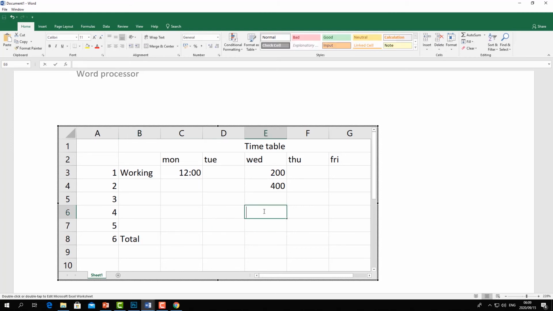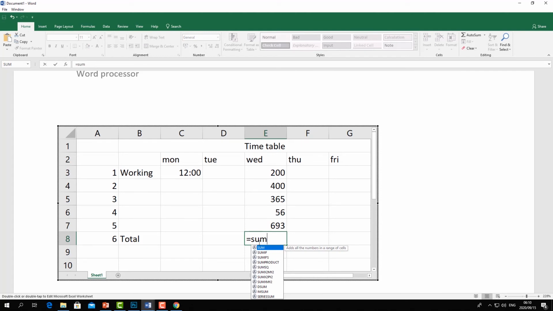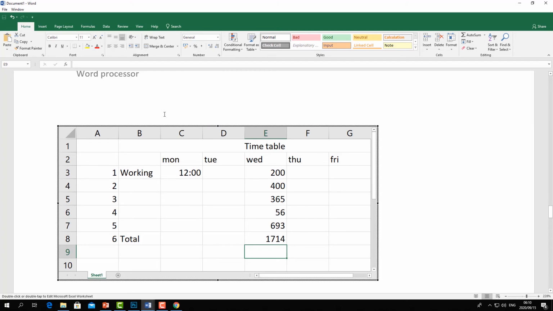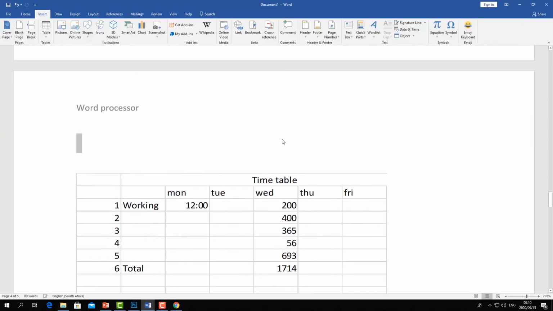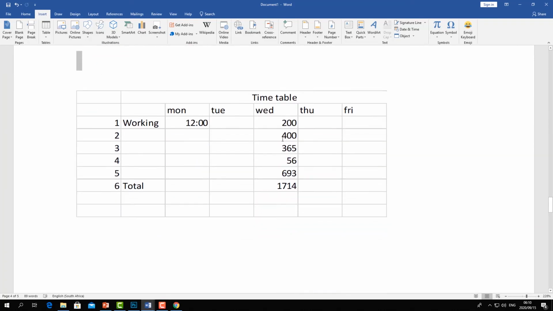So when I come here, I'm just going to say equal to sum, and then I'll drag this, then I'll get the answer. Now that's a benefit of Excel, because when it comes to calculation and drawing tables for money, settings, statistics, printing a chart, Excel is best for that. In this case, I click just once, and when you finish, click twice away, and then this falls into your Microsoft Word. Now that's a benefit of object.